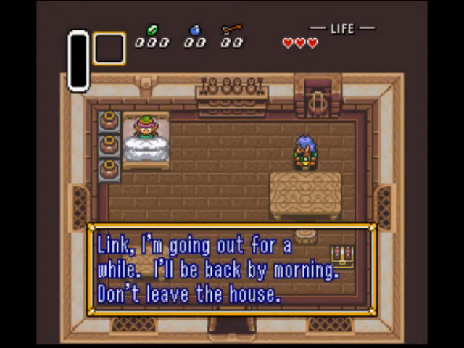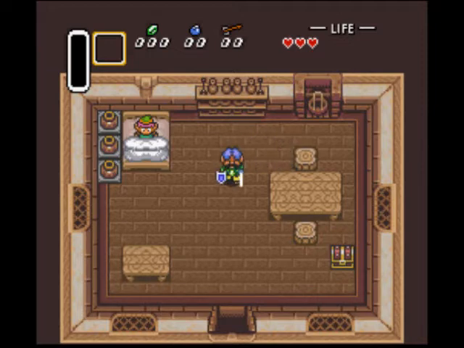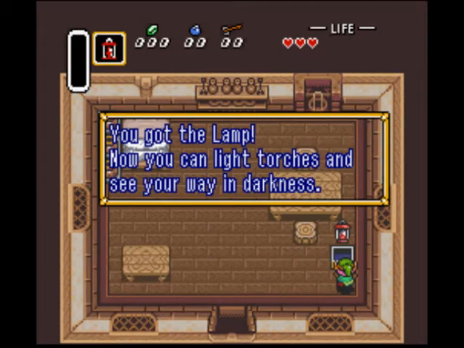Link, I'm going out for a while. I'll be back by morning. Don't leave the house. Okay. I lied. I'm taking your lantern, and I'm leaving the house.